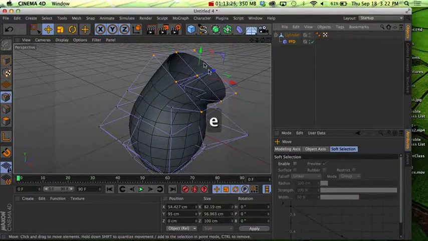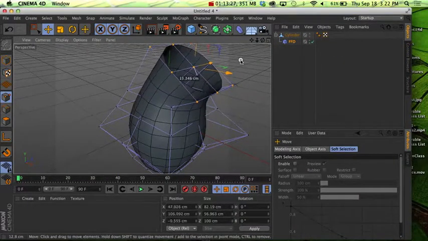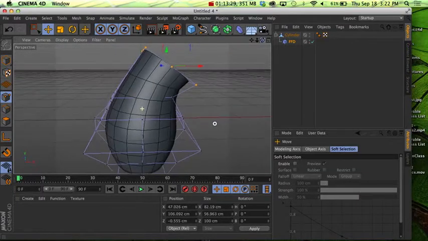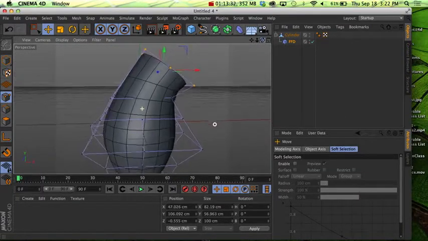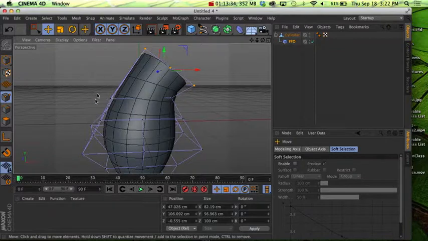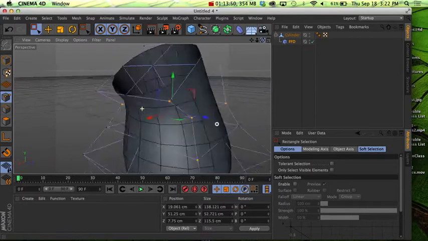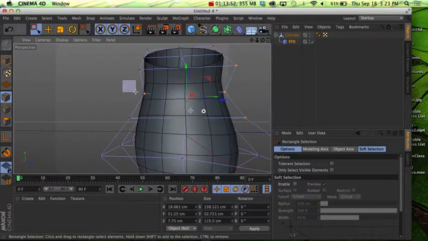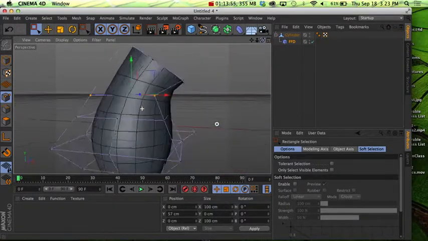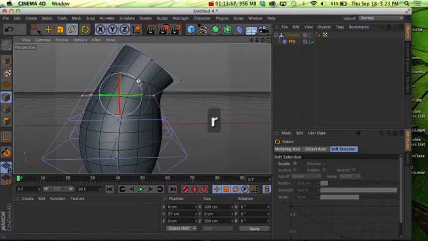Maybe move it up a little. And maybe want to take that next row down and sort of do an in-between rotation just to even it out. Because that's the thing, even when you're doing something like this, you want to try and make it as close to the curve of what you're trying to create as possible. So if I select this lower row down here, I think I got a top one there. And make sure. Yep.